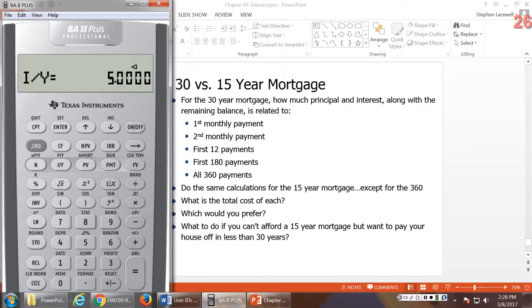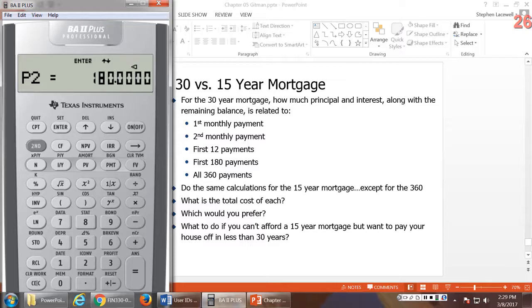Now technically that's probably not correct, because with a 15-year mortgage, since the lender has your money for a shorter period of time, typically instead of being 5%, it might be 4.5% or 4.25%, or even 4%. But I'm going to leave it at 5 just so we can compare apples with apples. And the 180 was the N, and now compute the payment amount. So that's what we came up with earlier. Now I'm going to go to the amortization schedule. I want to set P1 equal to 1, and I want to set P2 equal to 180.